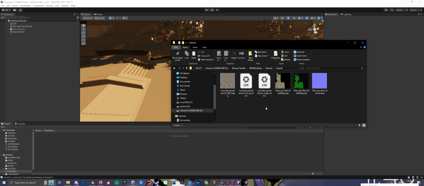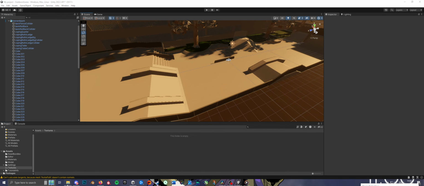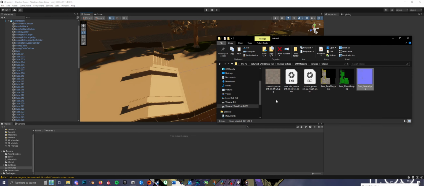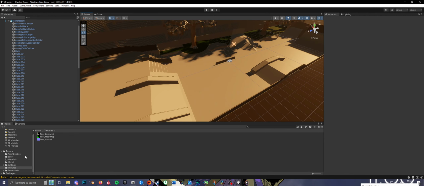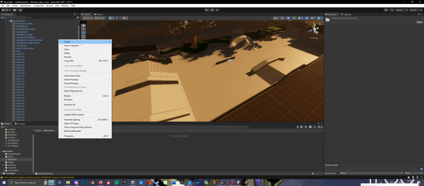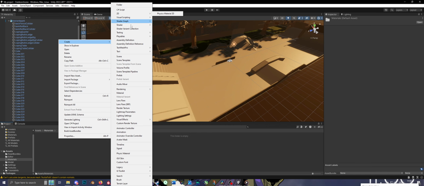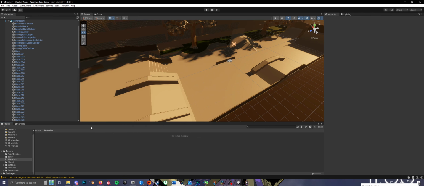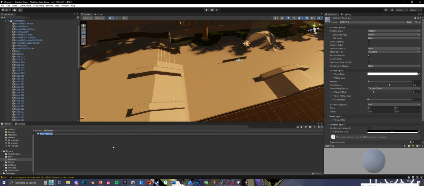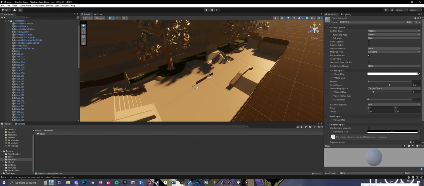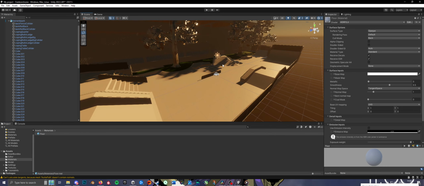Now I have 2 texture set variants here, one from Polyhaven and one that I made myself in Substance Painter. You're going to want to pull these in. We'll do the Substance Painter one first, and then in the Materials folder go to Create and select Material. Usually this works. There you go. I'll just call this one floor. Doesn't really matter what you call it, just so that you can understand it.